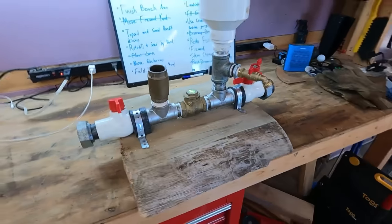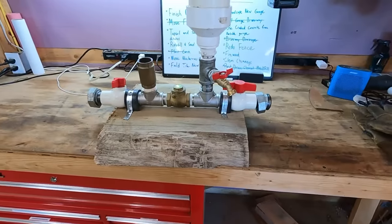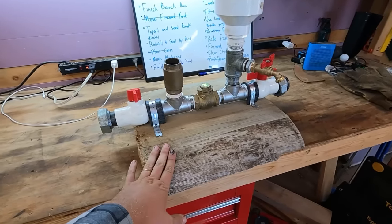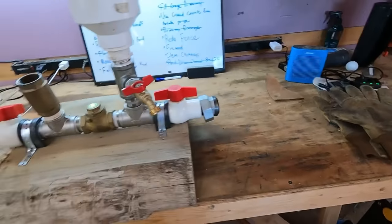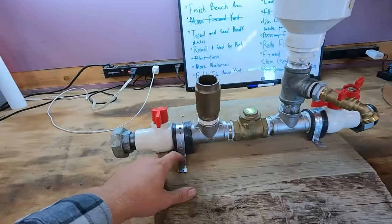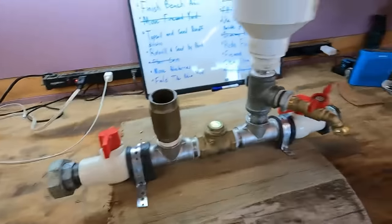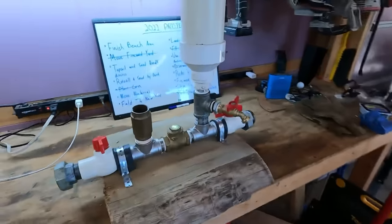Lastly, we've got it mounted to this piece of white oak. White oak is supposed to be one of the most rot-resistant woods you can get — some people even argue it's more rot-resistant than treated lumber from the hardware store. I had a scrap piece left over from the sawmill and just cut it a little shorter than where the unions hang out so I can get a hold of those easily. I also used galvanized strap tape, and since I was connecting over the PVC I put a little piece of foam in between. It's pretty solid — it'll wobble a little bit but it stays upright. Let's go throw this in the creek and see how it works.